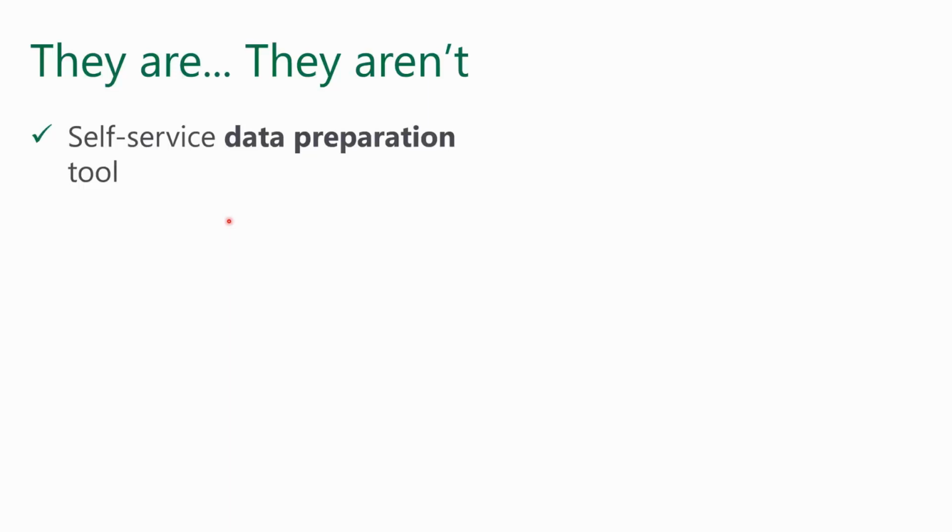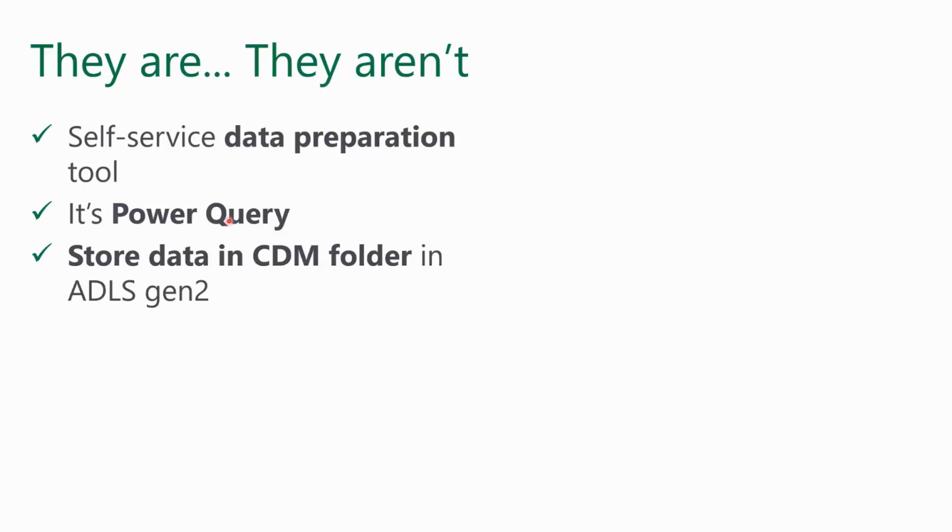We have already seen this, but we say it again. This is a data preparation tool because it's Power Query in the cloud. It's Power Query in the browser. And the data they prepare is saved behind the scene in Azure Data Lake Storage Gen 2 that by default, you don't have to worry about it because it's managed by Microsoft.